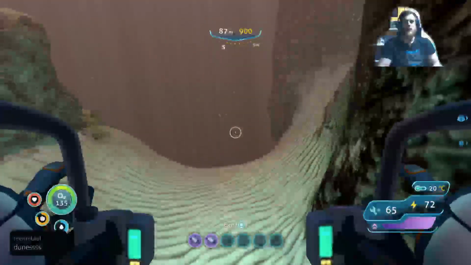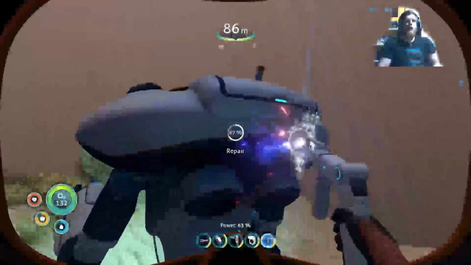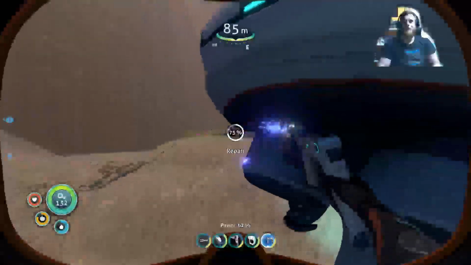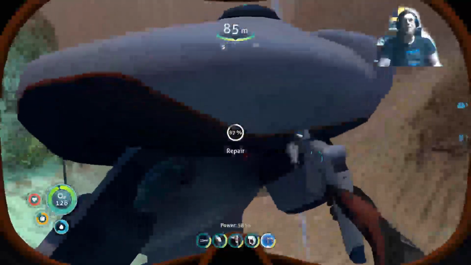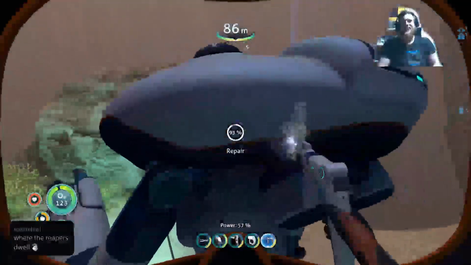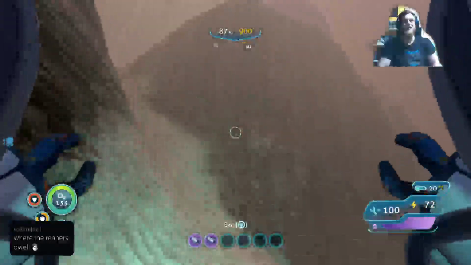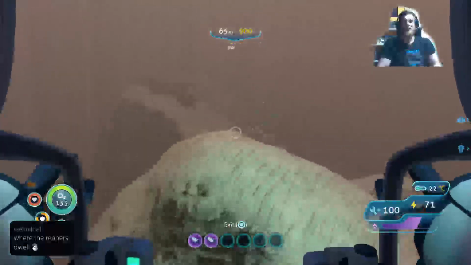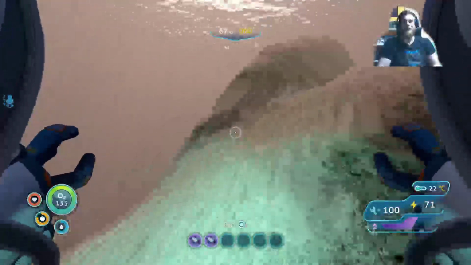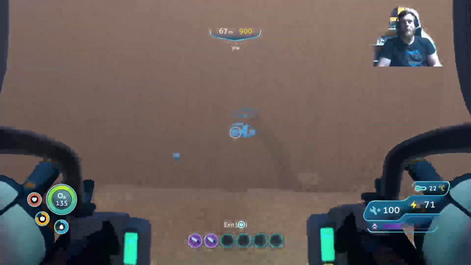Okay. We should be okay here. We got like a little protection between these two rocks. Holy shit, that was scary. People told me the Leviathans scream before they attack you. No, they don't! They just can grab you out of nowhere and make you poop your pants. Oh my god. And this isn't an island, this is just like a random spire.